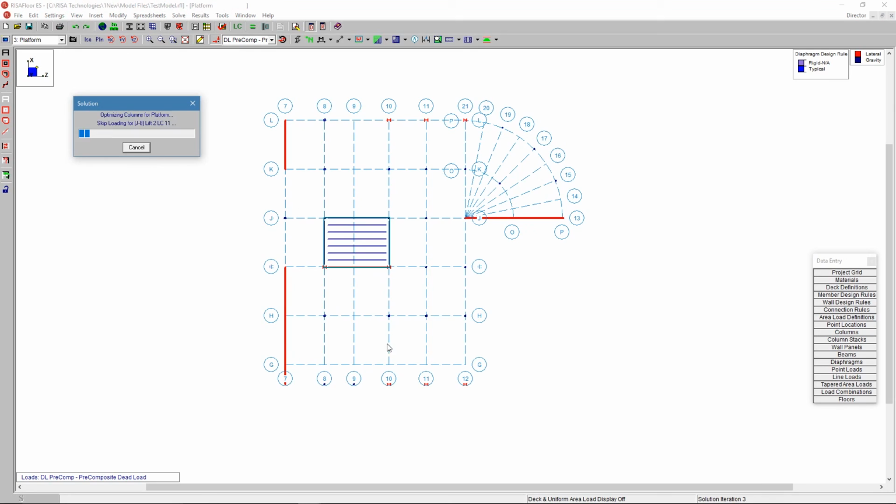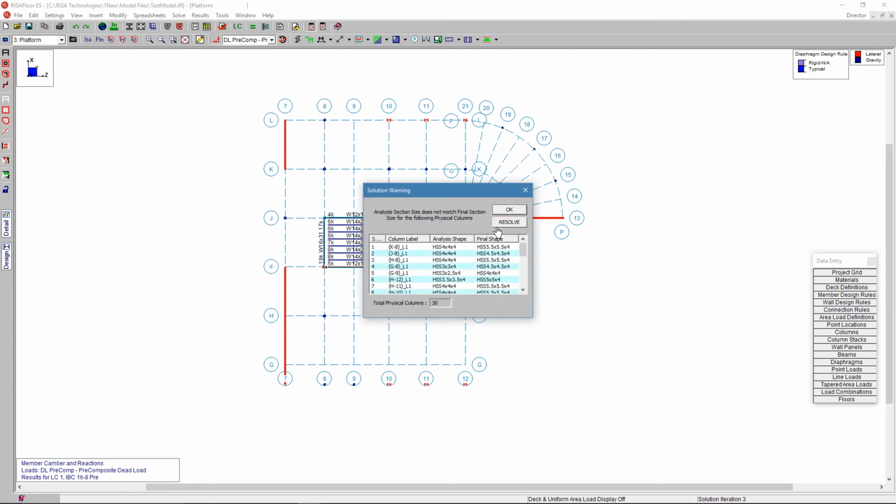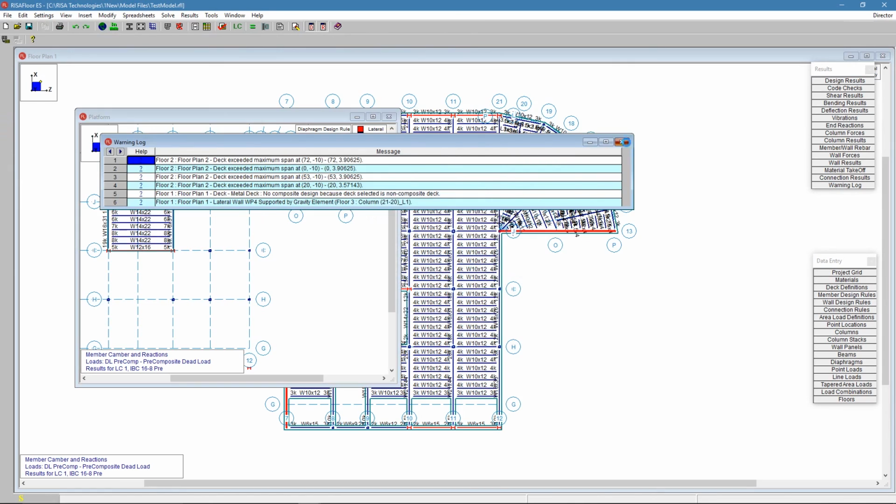We shouldn't see much difference happening here. Everything looks to be, it should be the same. We should just get a little additional design based on what's happening on that platform right there, but we're not going to really add load to the upper structure, so we should see really the same design up there. Okay, we can clear out and we'll keep with what we've got here.